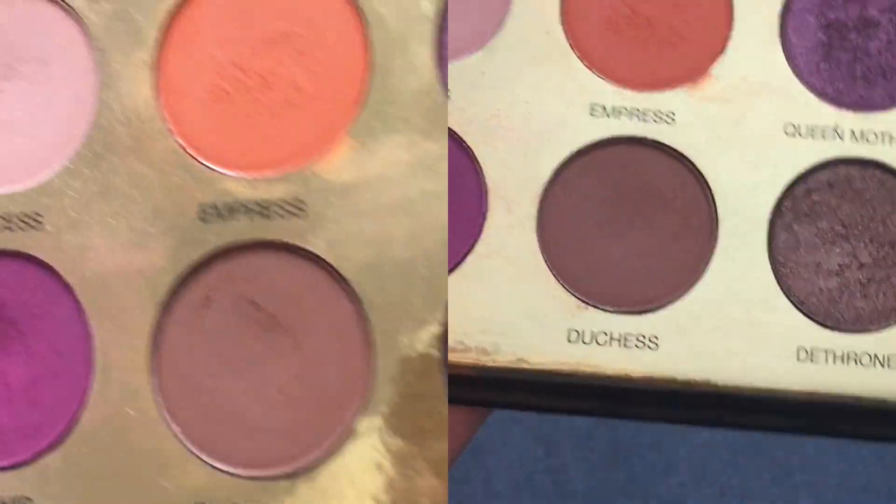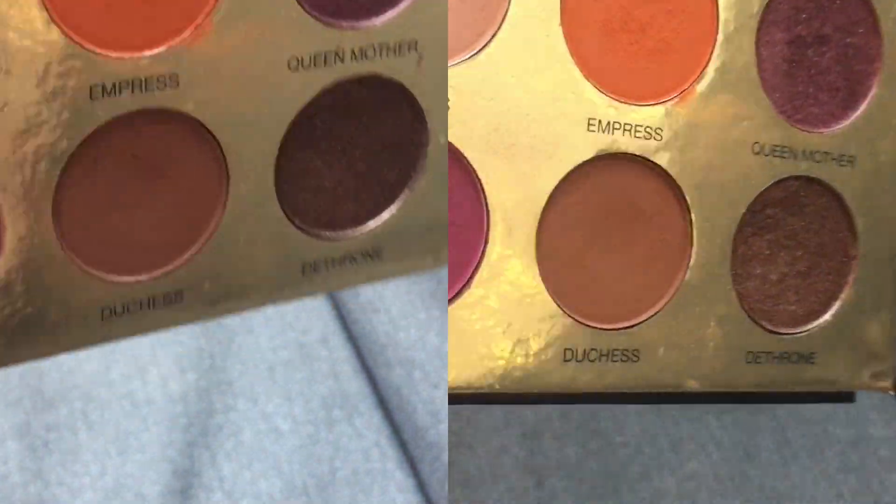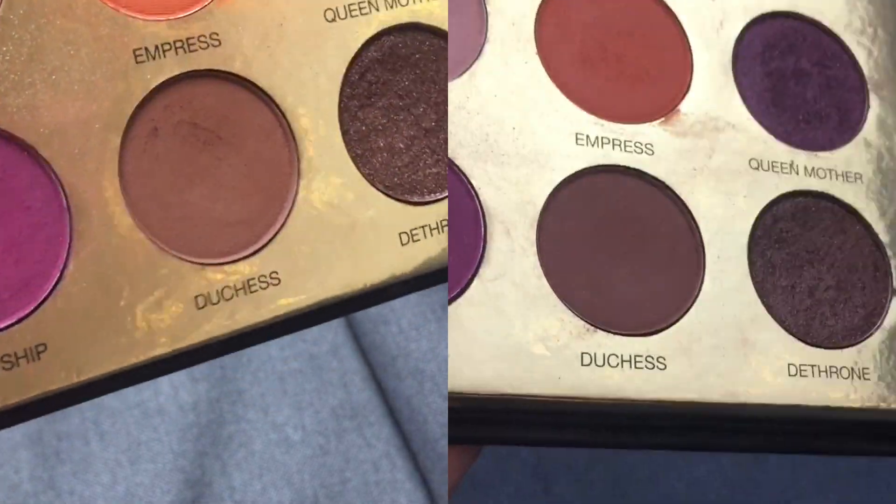The next shade I randomly chose is also from the Queen of Hearts palette, right next to Ladyship — it's the shade Duchess. It's a pretty neutral, deeper chocolate brown, great for deepening up an eye look. I randomly chose it at the beginning of August, so I've only had it in rotation for one month. Since I was focusing so heavily on Activist and Umber the Sun, I didn't really have room for a third brown, so I'm hoping I don't choose another brown in my two new picks. It's a beautiful shade and I can't wait to use it more, though I imagine it'll take a long time to hit pan.